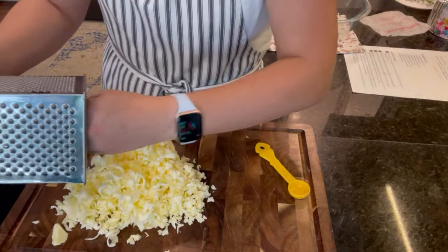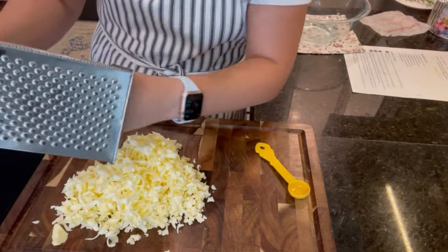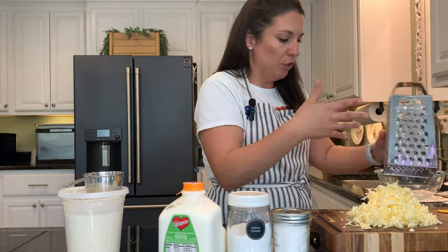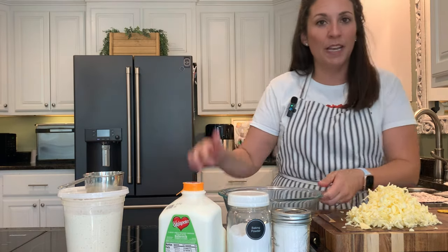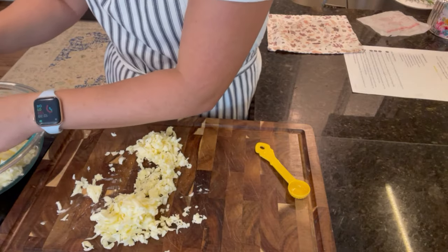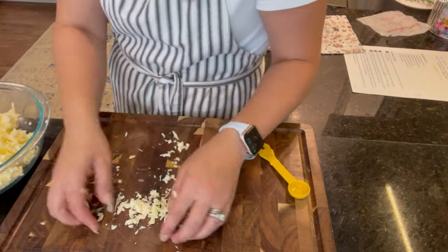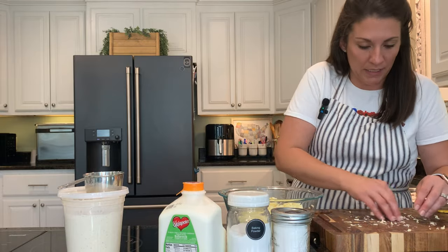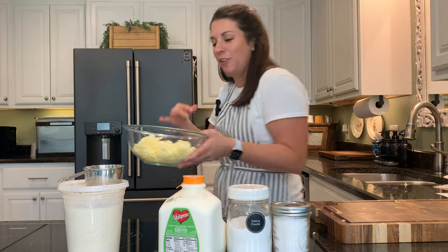This is one cup of butter. I'm doubling this recipe, so the recipe calls for half a cup and I'm making double. I'm just going to put that in this bowl and throw the butter back in the freezer while I get the other ingredients measured out. Maybe this wasn't such a good idea because I've made a buttery mess of my cutting board, but we'll just throw this in the freezer while we get the other ingredients put together.